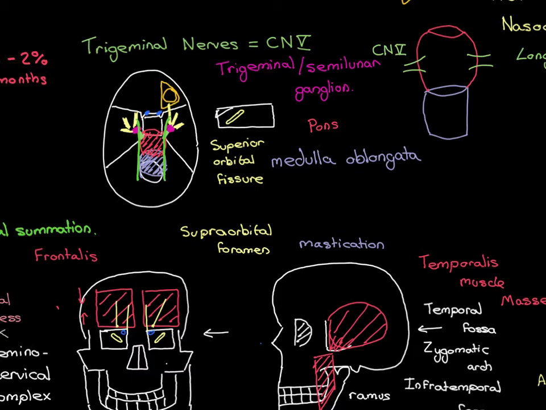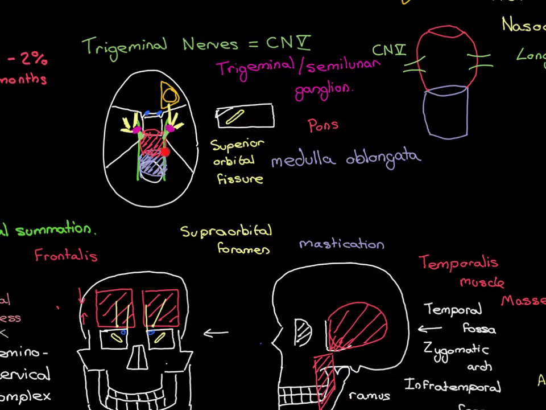Now let me just tell you the anatomy of where this is actually running. Remember, I have just said that the ophthalmic nerve is in the internal wall of the cavernous sinus. It's running within the arachnoid mater and the meningeal dura mater. When it gives off this branch, it remains running in the outer meninges, the arachnoid mater and the dura mater. So it comes back, and remember, all of the inside of the cranial cavity is lined by the outer meninges, the arachnoid mater and the dura mater. So it can continue running in this way.